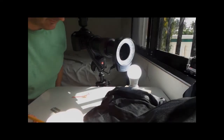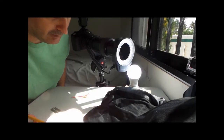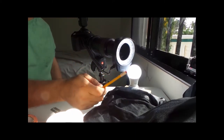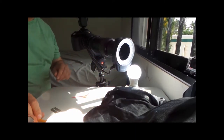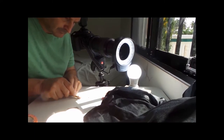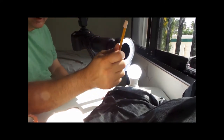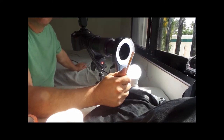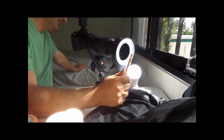I'm going to trim off an even smaller piece and attach it to the tip of the pencil with a little bit of tape so that I can see it better. This object is only about the size of a pin, and we should be able to see the individual grains of pollen.